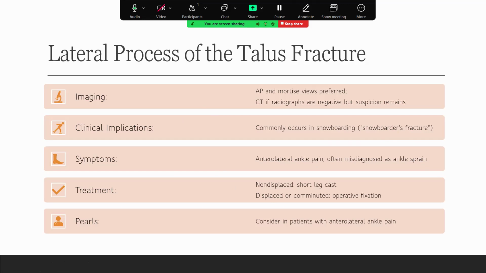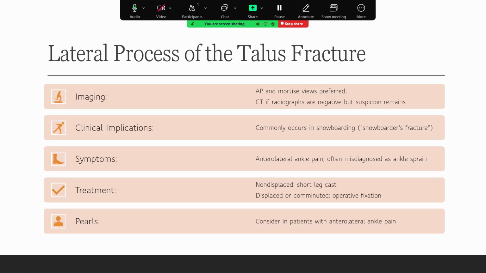And that applies to all fractures, actually. If a patient, you've treated them, you didn't see anything on the X-ray, but they've come back, they're obviously still in pain, they're obviously still struggling. You repeat the X-ray, you still can't see anything. Don't just assume that everything is okay. At that point, you've got to say, okay, there's two possibilities. Number one, I'm missing something. Or number two, the patient has a low threshold for pain. But if I've missed something, I need somebody else to have a look.